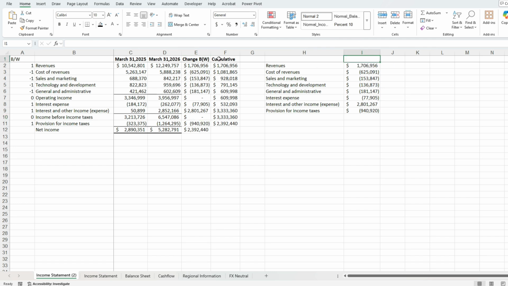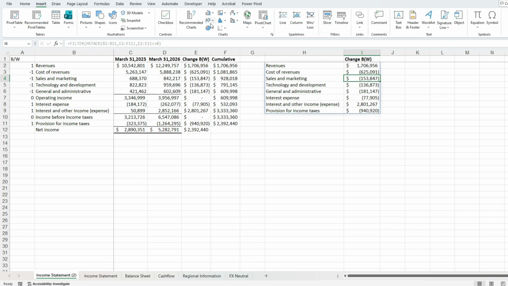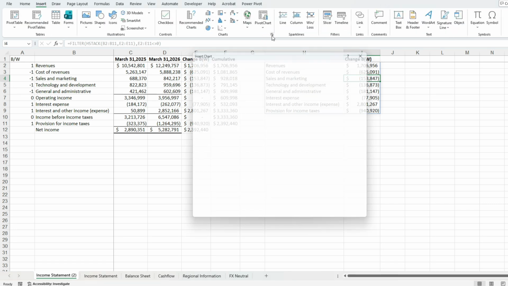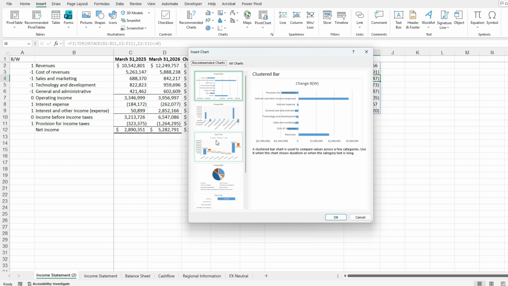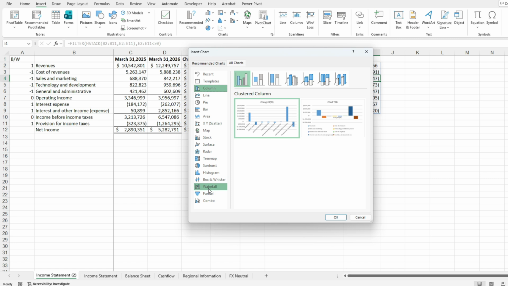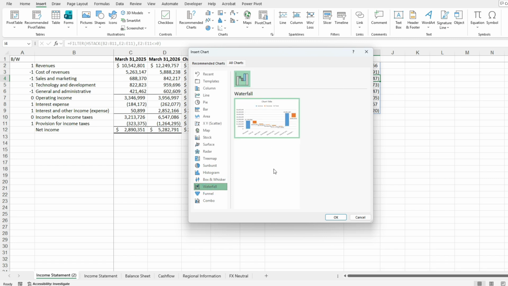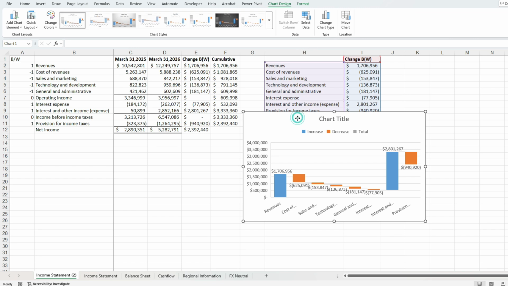And I'm going to put in the same field here. I'm just going to call it change, better, worse, just so I've got a heading, because anytime you're creating a chart in Excel, it's useful to have a heading so it correctly detects your fields. And this is now what I'm going to plot on a chart. So I'm going to insert, open up charts here. And one of the recommended ones right off the bat is the waterfall chart. If you don't see it, if you go to all charts, there's an option here for waterfall. And I'm just going to select this one here. There's only one option right now. I'm going to click OK. And so I've got this waterfall chart.